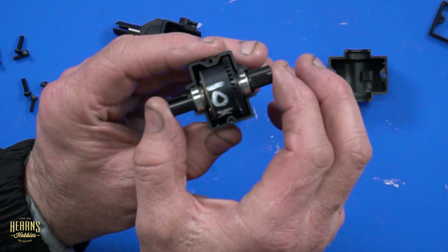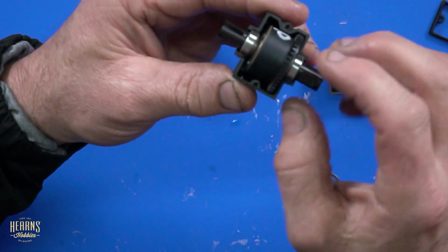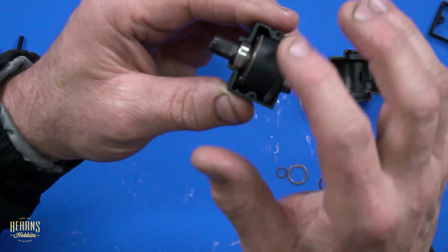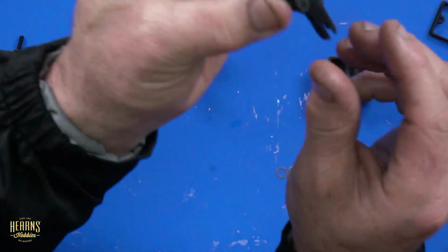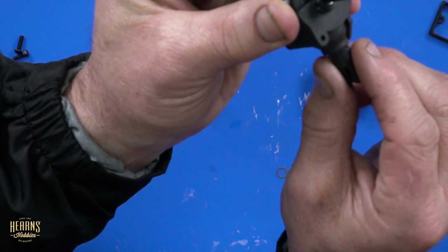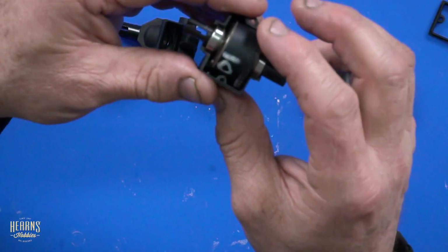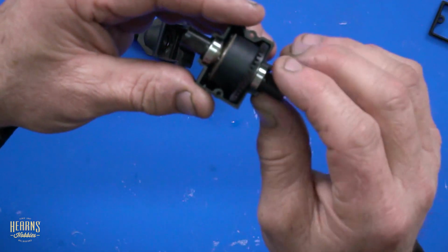First thing you check is side float. There's none. Then you just hold your finger there. You get a little bit of backlash. Too much? It's not too bad actually. It's quite smooth.